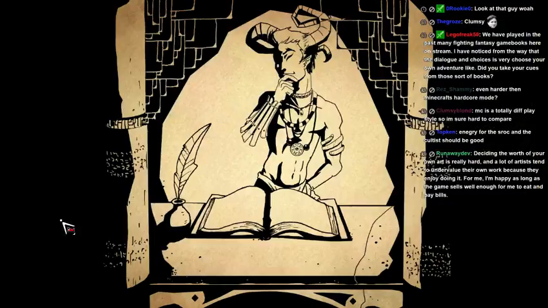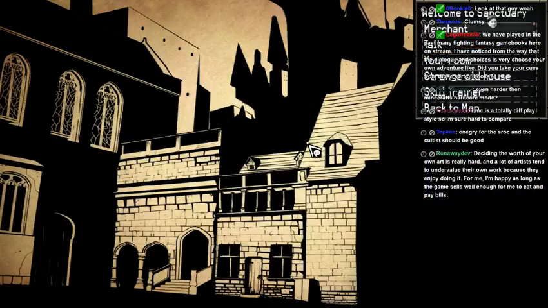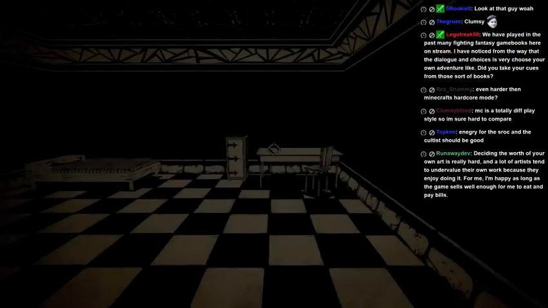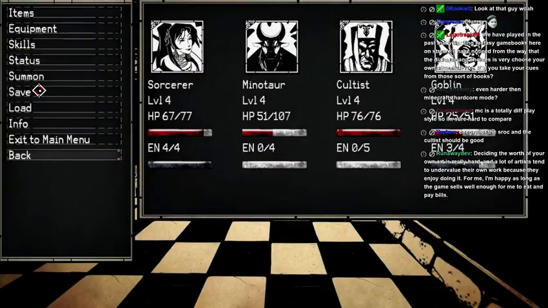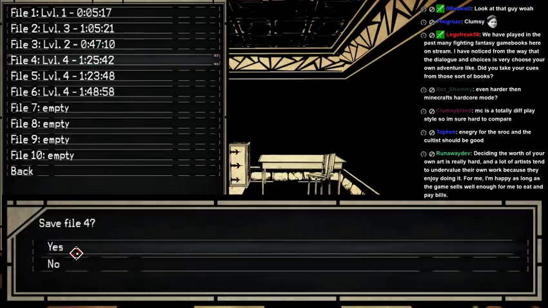Okay. All right, cool. So we should be in good shape now, I think, relatively speaking. All right. Let's go to my room and then we'll check out these catacombs. And let's save it. I don't know. Let's save there.